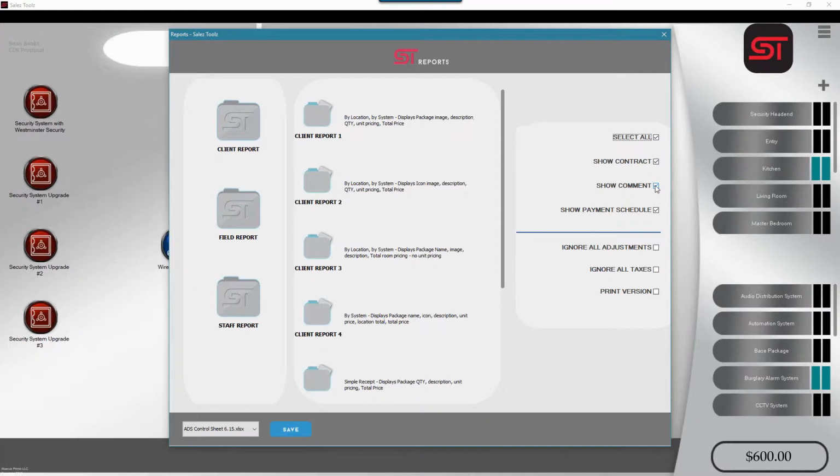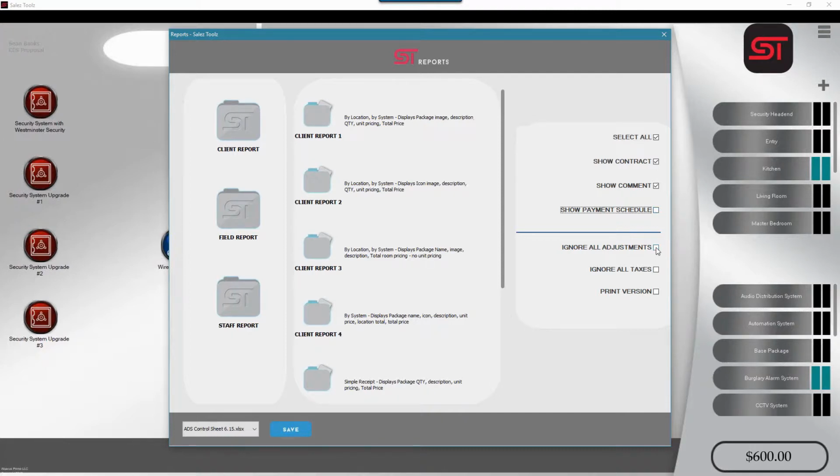I recommend that you keep those comments showing because it helps the customer to remember what was talked about and they're agreeing to it. And if it's in the contract and they sign the contract, that proposal, they're kind of committing to it too. And then show payment schedule. Now with production, you don't usually have payment schedules because quite often you're billing through the builder. So all you do is uncheck that, doesn't come up.